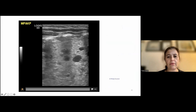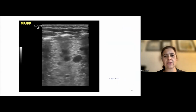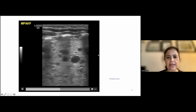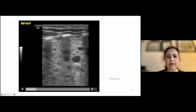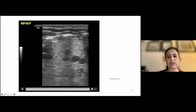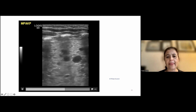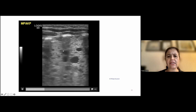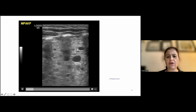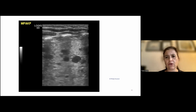This is a typical picture of CPAM. The slide was lent to me by Philippe Durand, with whom I worked in Bistature. So we can see 1, 2, 3 ribs, and you can see there's lung sliding. And I think you would agree with me that the first thing that we see are these cystic looking lung lesions. It looks like a consolidation, at least non-aerated lung, but with these multiple cystic lesions of variable sizes, some may be communicating or not.